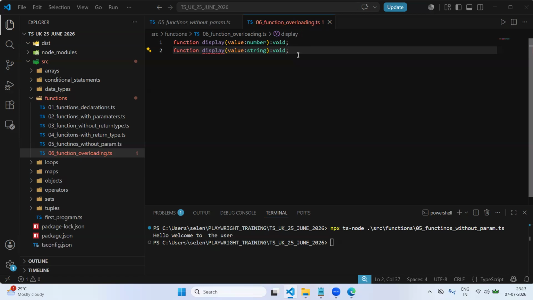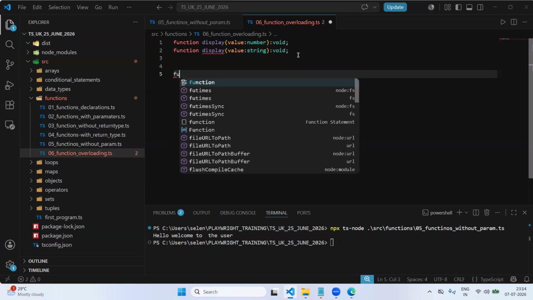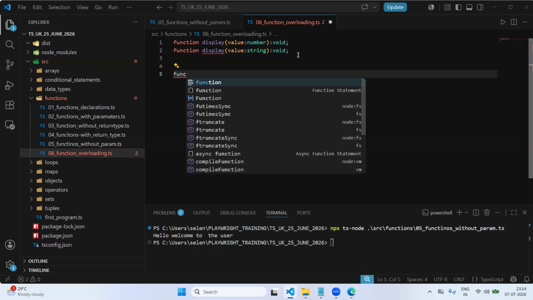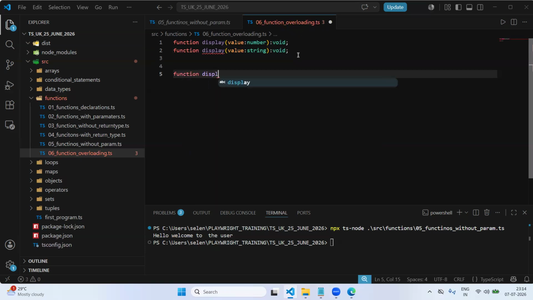You can implement only one function and that function should satisfy all the overloaded functions. Now let me try this. I would say function, I need to implement only one function display. Whatever implementation you do should satisfy all the overloaded functions.